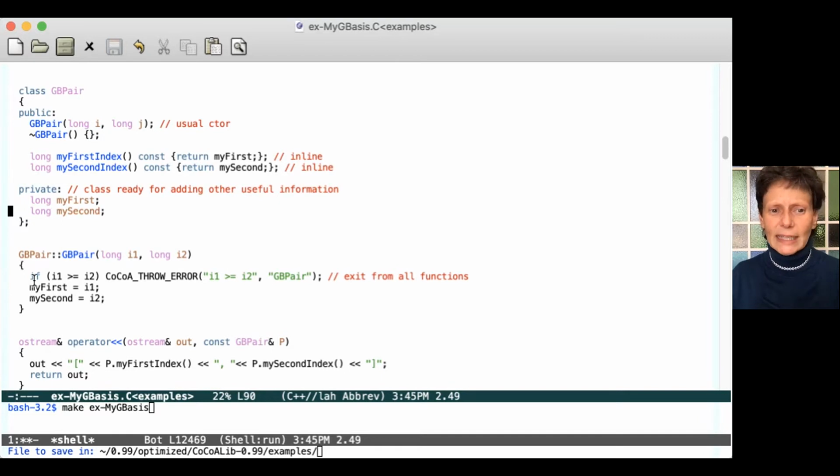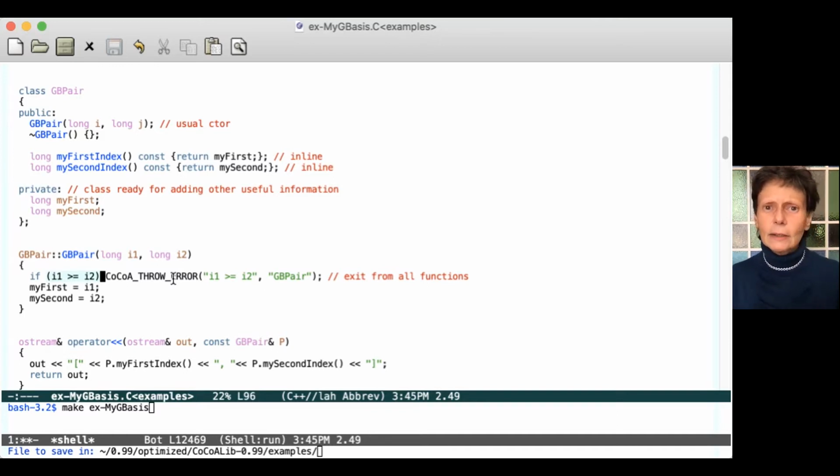So if by any chance I pass this, it must be an error. I want CoCoA to say, hey, stop here, because this pair is not good. You should not have in this algorithm a pair with the first index bigger than the second. So I throw an error, and this exits from all the functions calling it.